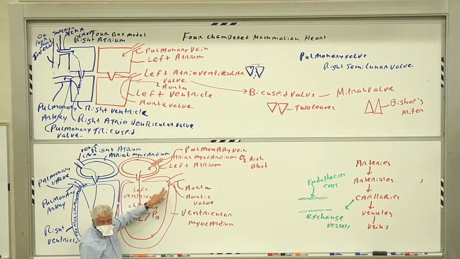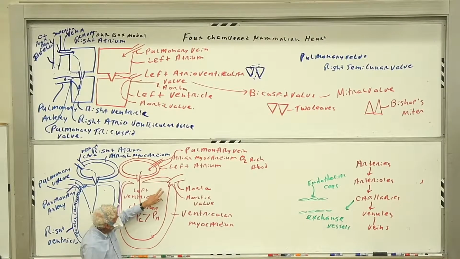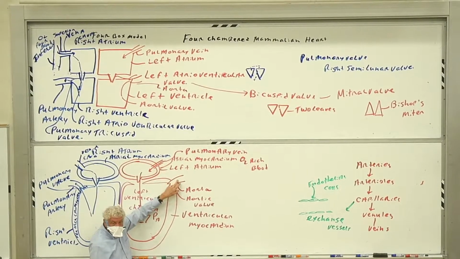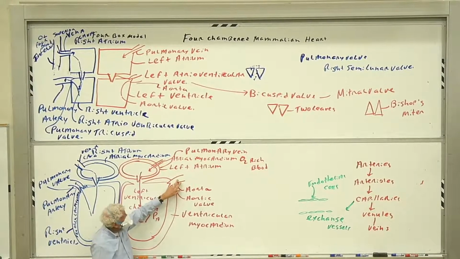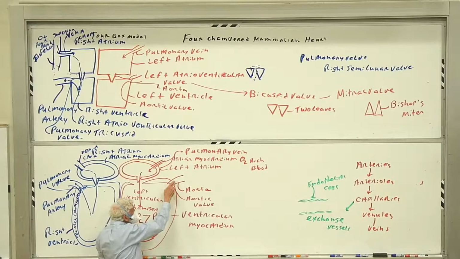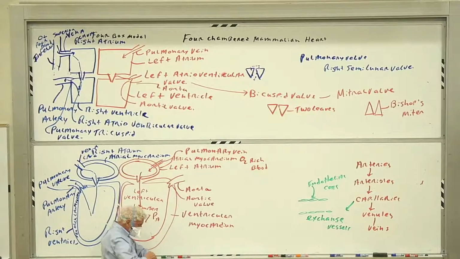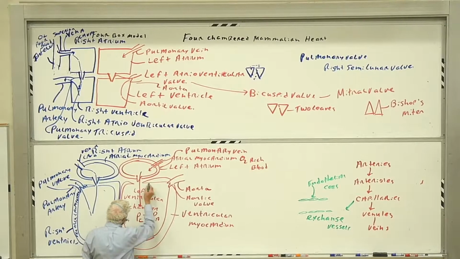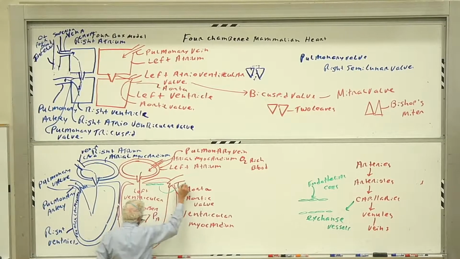We'll see that's the same story here. We have to generate more pressure on this chamber side of the valve than we have pressure on the aortic side of the valve to open it. And then when the pressure is greater on the aortic side than on the chamber side, that valve will swing shut. These are just doors. Doors responding to the pressure in either the tubes or in the chamber. What we'll do next time is lay out a series of cells in here called the endothelium.